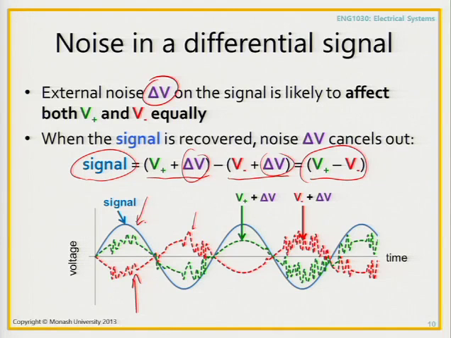Does that make sense? So in the other case, if I was doing this relative to the ground wire, then these noise spikes would not cancel each other out. And that's the difference between single-ended and differential transmission. Single-ended transmission is relative to a 0 volts ground. Differential transmission is where you send the signal over 2 wires, but the signal is actually encoded in the difference in the voltage between the 2 wires.